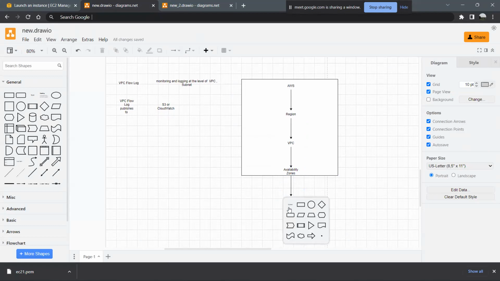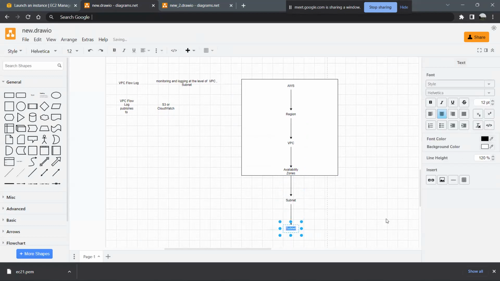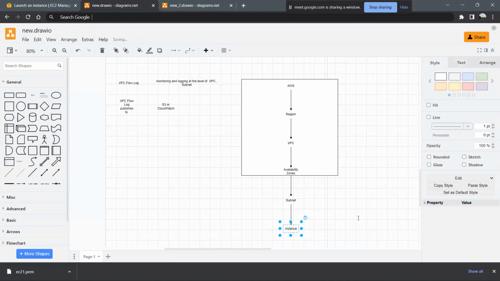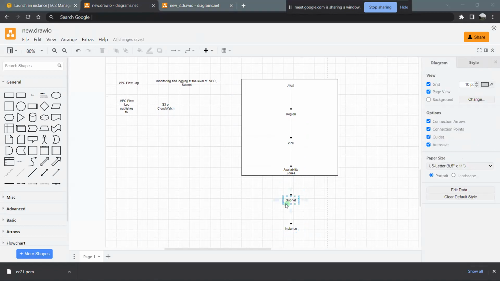For now, those are low-level architecture, so we'll just go for the instance, right? Now you will have private subnets, different subnets, and different availability zones, different VPCs, different regions. That is always there.